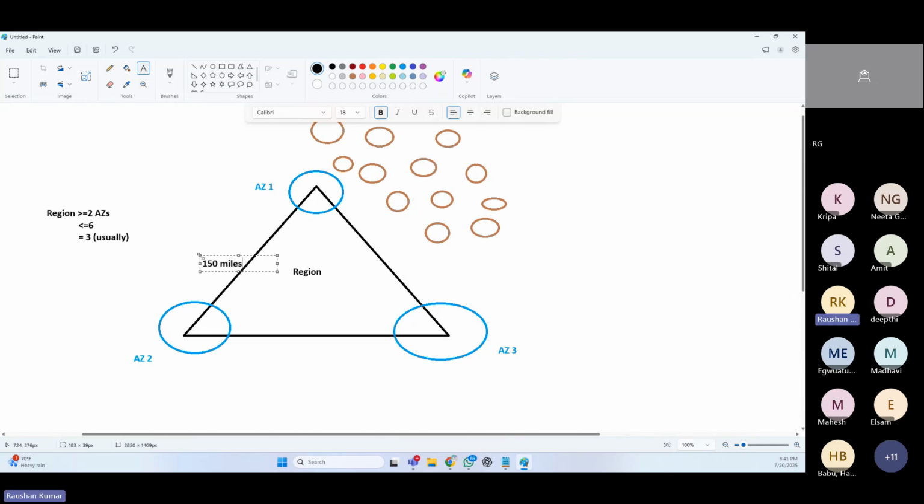Why have they kept it separate? Any thought process? Why have they kept this much difference between 2 AZs in the region? Just to avoid the natural disaster happening in the same region. It should not impact all the AZs. Thoughtfully, they have decided like this. And every cloud has done the same.